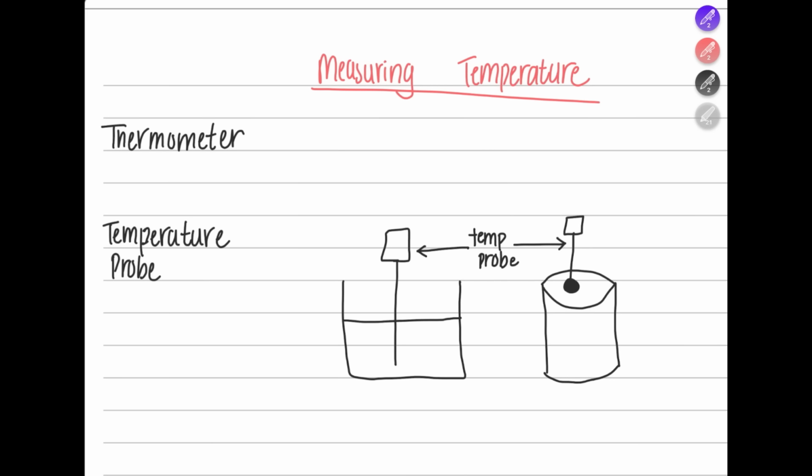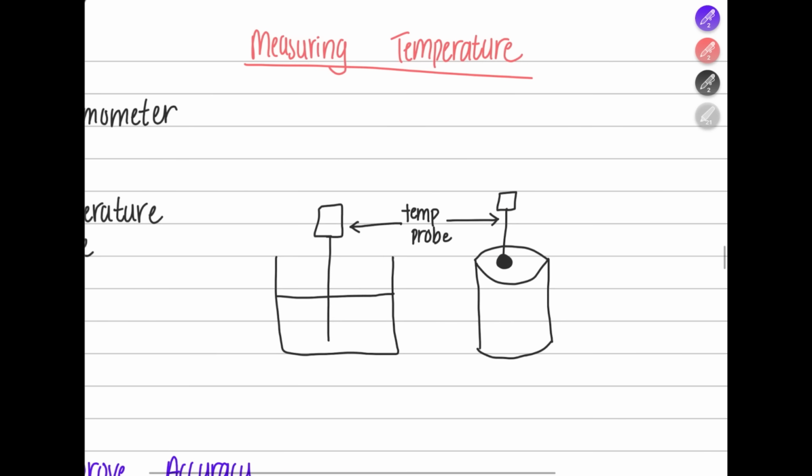In order to measure temperature, you can use a temperature probe. This temperature probe is dipped inside a liquid or a solid. And why would we use that? Because a temperature probe provides more precise readings. It's very easy to take multiple readings. Why? Because, for example, as the substance is heating, you can read the change in temperature on your probe.